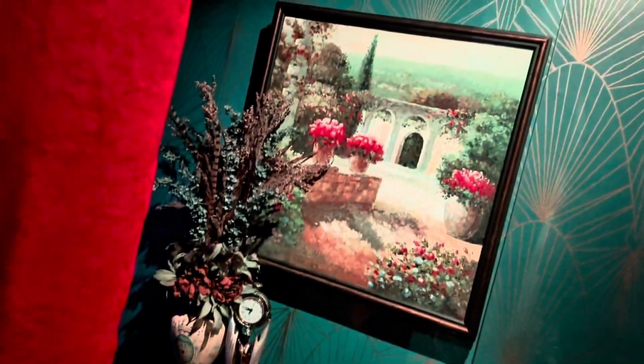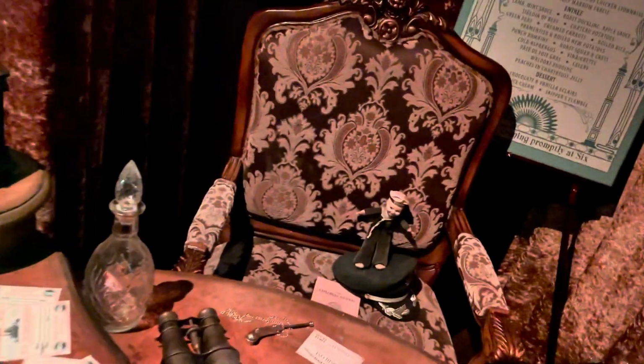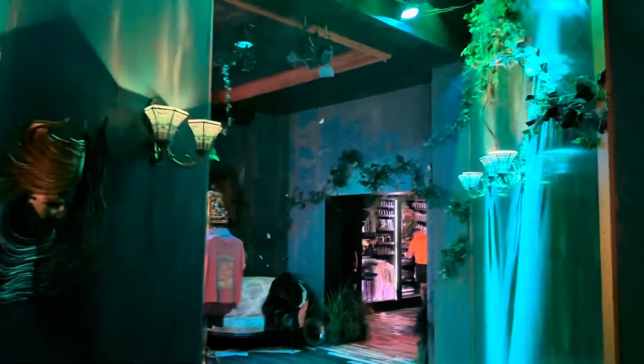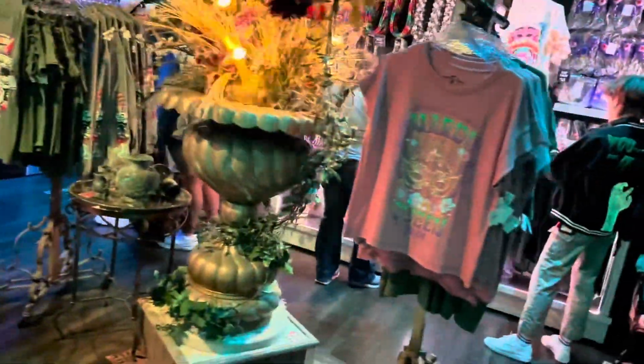So between the first room and the second room, they have this nice little hallway that is themed for Mardi Gras. A whole lot of awesome theming going along the sides as you make your way from one room to the next. And love all the nice little hidden things that you may or may not find during these little hallways. Definitely a really cool thing to add to the tribute store. I feel like I'm down in the heart of Mardi Gras country in itself.